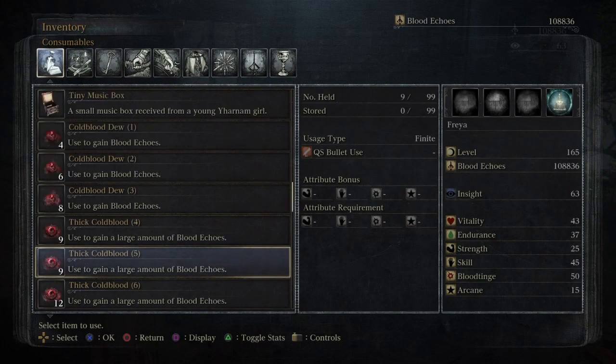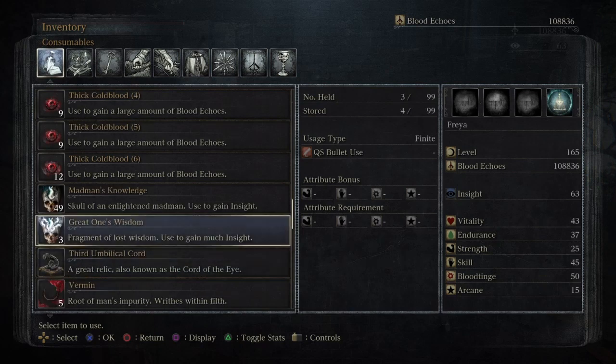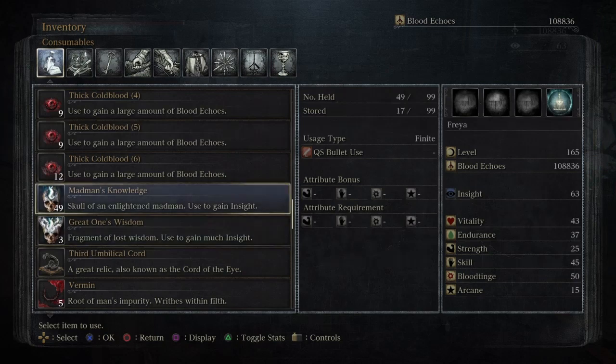So I'm gonna use, I think it's called Frenzied Cold Blood or Kin Cold Blood, just to show you how to do the glitch. Or you can use any of these. You can use this as well. Any consumable you want. I actually don't know if you can use it on every single thing. I just know you can use it with Cold Blood and Madman's Knowledge and Great One's Wisdom.